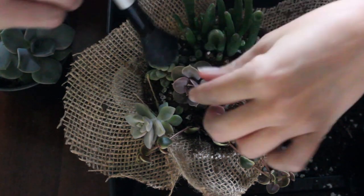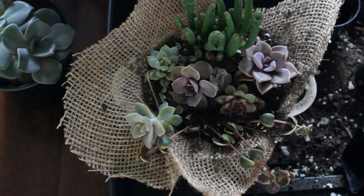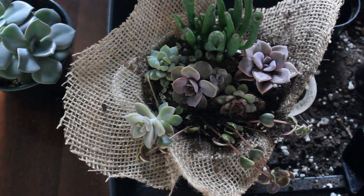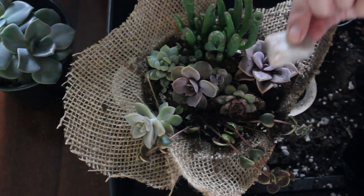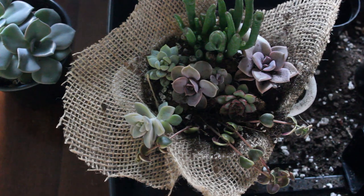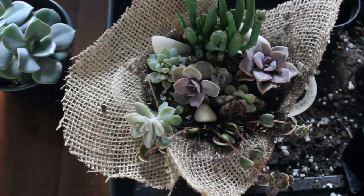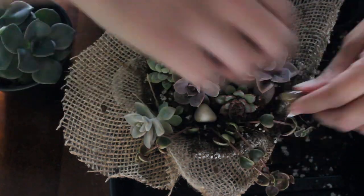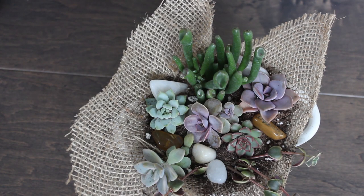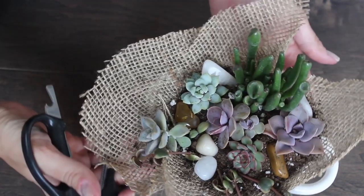This one's just kind of sitting in there, but it's in there far enough. I think it should be just fine. We'll clean off some of the dirt. Now, one thing you can do is add a couple of little stones, which I'm thinking that I might do in the back here. Just kind of dress it up a little bit. You find interesting rocks on the side of the road, pick them up, right? See, I just want to try and even out some of the burlap here.